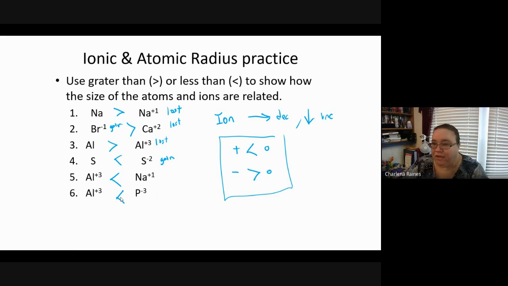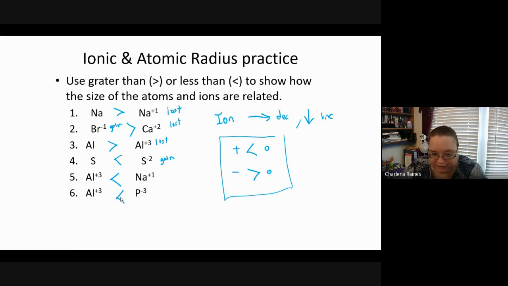I would have to say out of all the trends, the ionic radius is the most challenging when you're comparing elements that are across one period, that are across the same period. Once you get beyond the same period, if you're looking at multiple periods across, the increase in energy levels is making a more significant difference in the size of the radius. So the little differences between losing and gaining is not that noticeable.